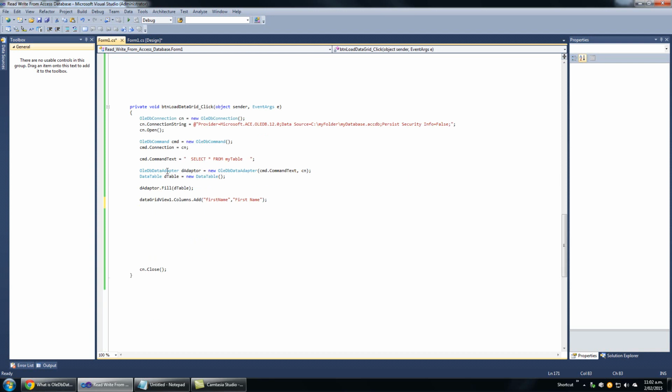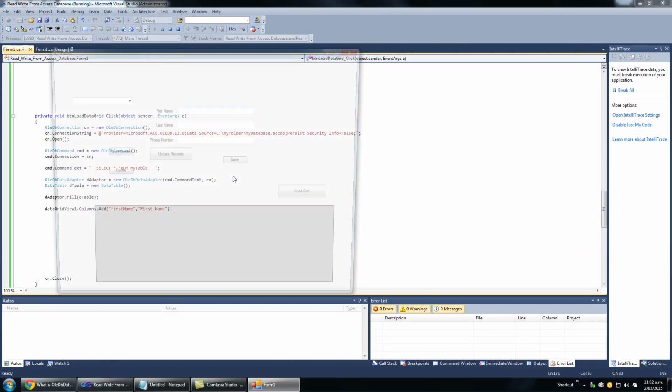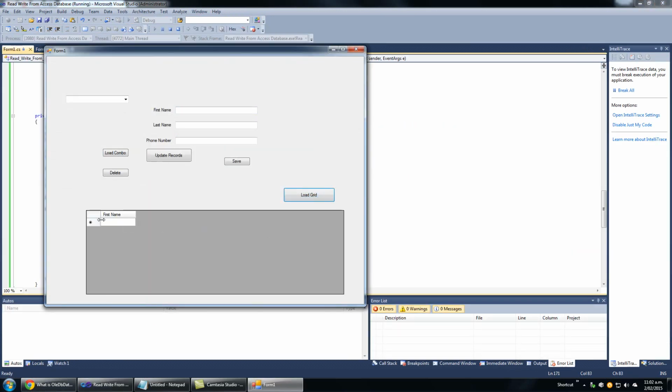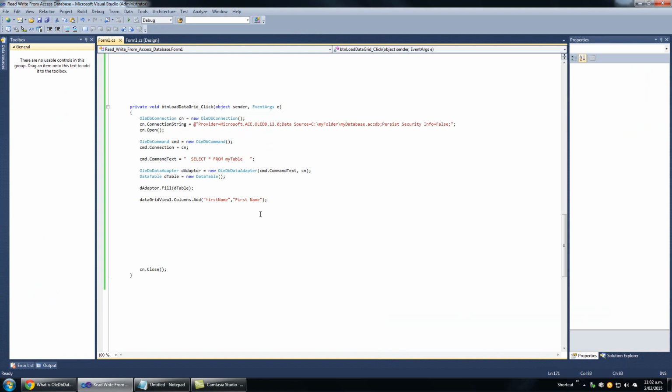Everything looks fine. If we run our command and click the button, as expected it looks proper: first name got populated, but the data did not come in. So we need all our 3 columns here. So let's do it, copy paste. We just type in the second name, last name, and then phone number.